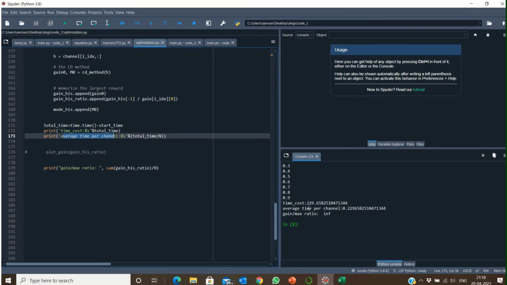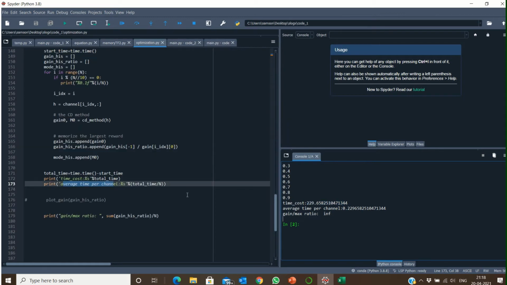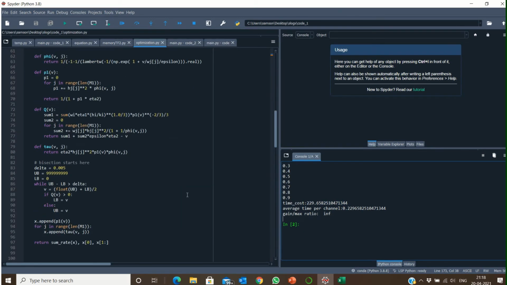So yeah, there you go. The time cost for this is 229.65. Average time per channel is 0.22, and the gain and the maximum ratio are given like this. So this is what we get when we execute the optimization.